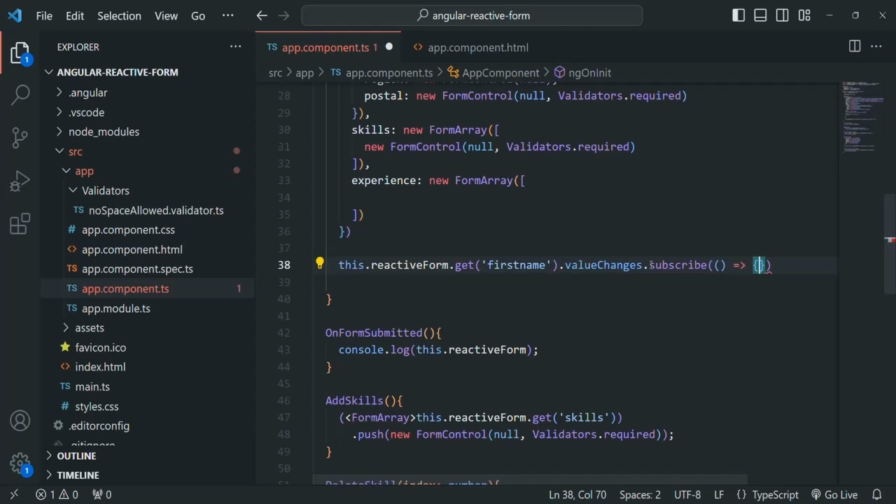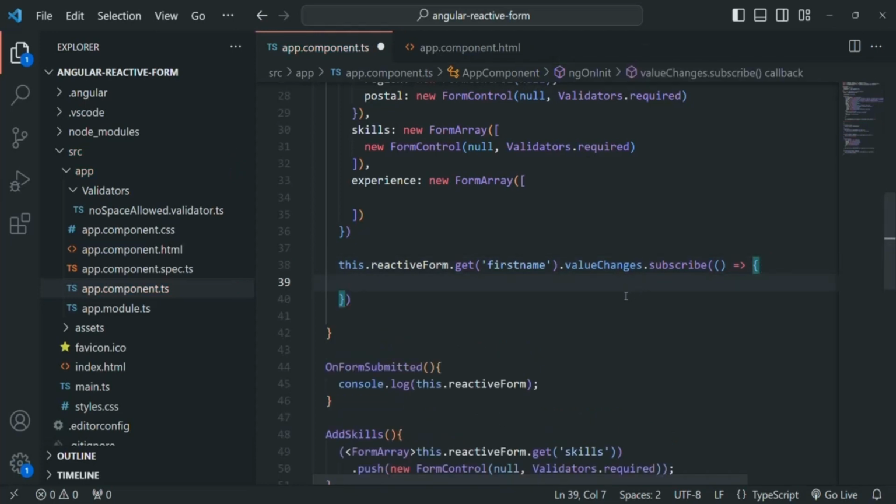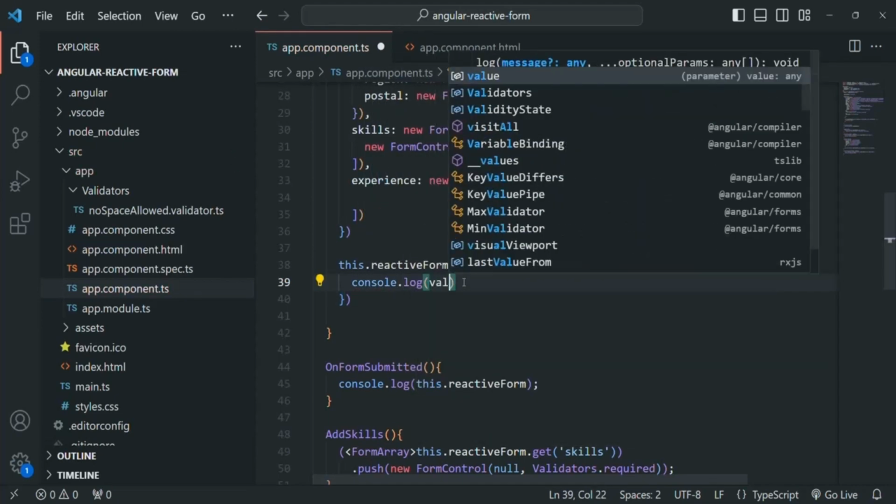This callback function will be called every time the value inside this first name form control changes, and we are going to receive the new value as an argument to this callback function. So here, let's call it value. Now let's simply go ahead and log that value in the developer console.